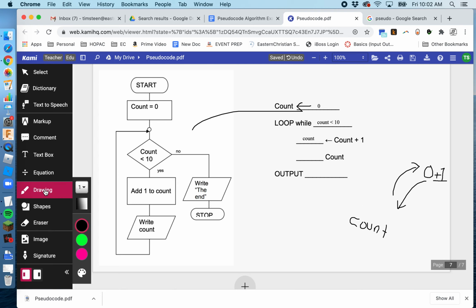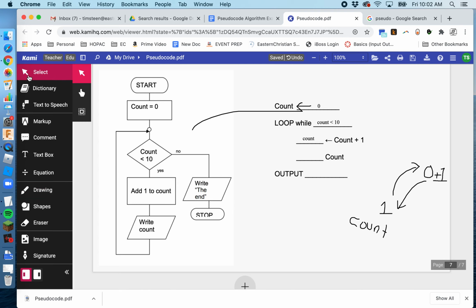And so it says, cool, I'm going to store this new thing in the same box because I like to recycle my boxes, right? So it puts the 1 in there. And then the next time it takes the 1 out, puts it on the table, adds 1 to it, and then puts the 2 in here. So that's what this is doing. It's reusing the same box to store information. And we do that a lot in code. You'll see that a lot, and it just helps to understand that concept.